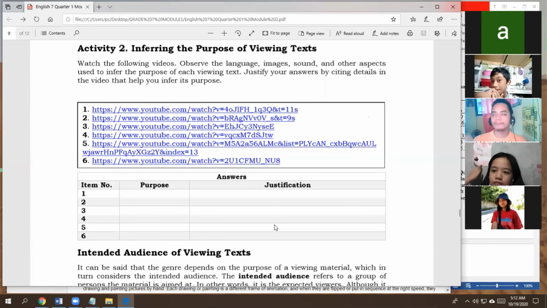Tapos, i-justify ninyo. Also, gusto ko lang sabihin sa inyo, if for example you encounter a text, dalawa siya, halimbawa, nagpe-persuade siya tsaka nag-inform siya, piliin nyo kung saan siya mas mabigat. Like for example, kanina, it's more of persuading than informing. Nag-inform siya about yung health, about good and bad bacteria. But basically, the narrator leads viewers to the idea na buy this milk or buy this product. So persuasive siya, kahit informative yung ginamit niyang means for that.